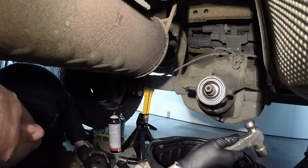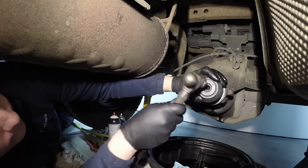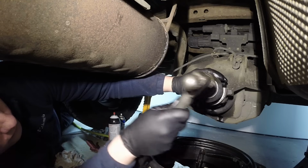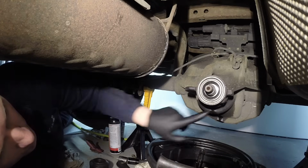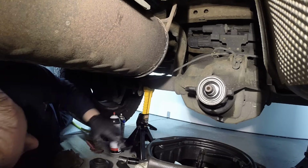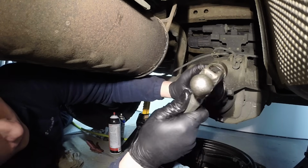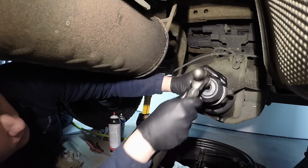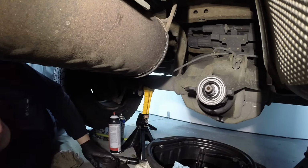It shouldn't take much more than this. See, we're getting there all the way around. Back and forth. And there it is. Now you can see down here it's nice and tight. Up here is a little gap. You want to make sure afterwards that it's nice and flush all the way around. So we'll tap this in up top there, and then we'll recheck from there. Perfect.